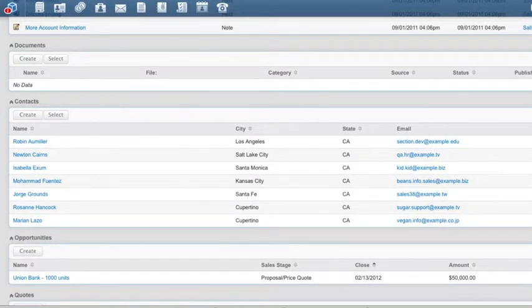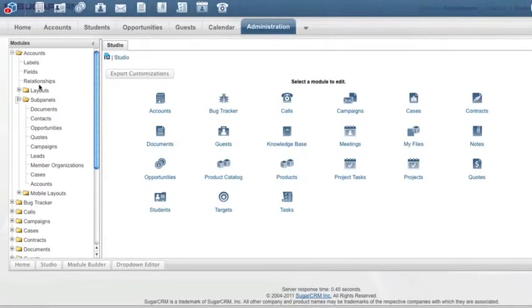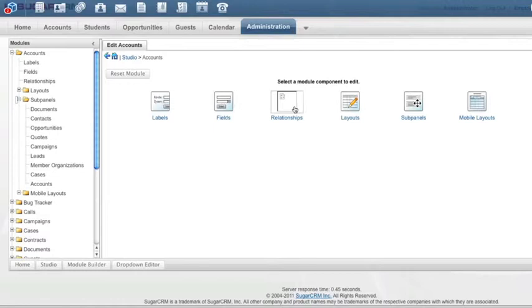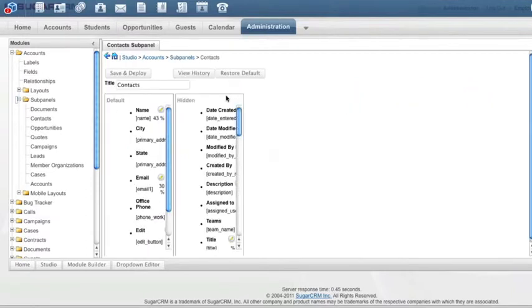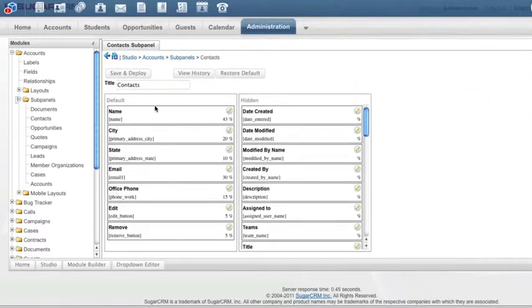So in this case, if I'm in Studio and I go to accounts, and then there's a link for subpanels. Here is contacts, and it shows us which fields are automatically on there and which ones are hidden.